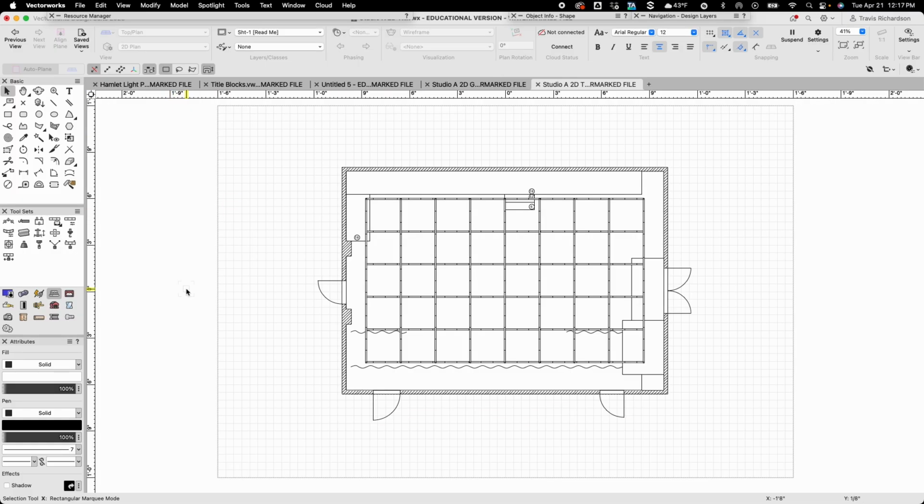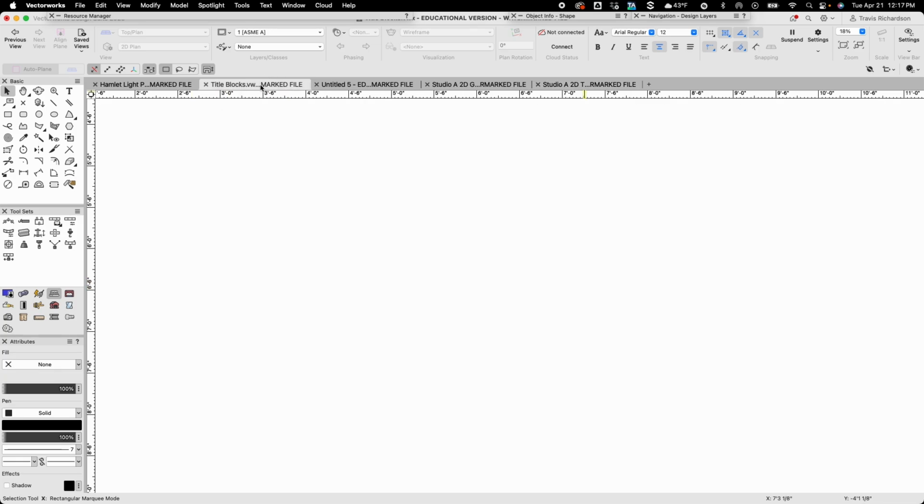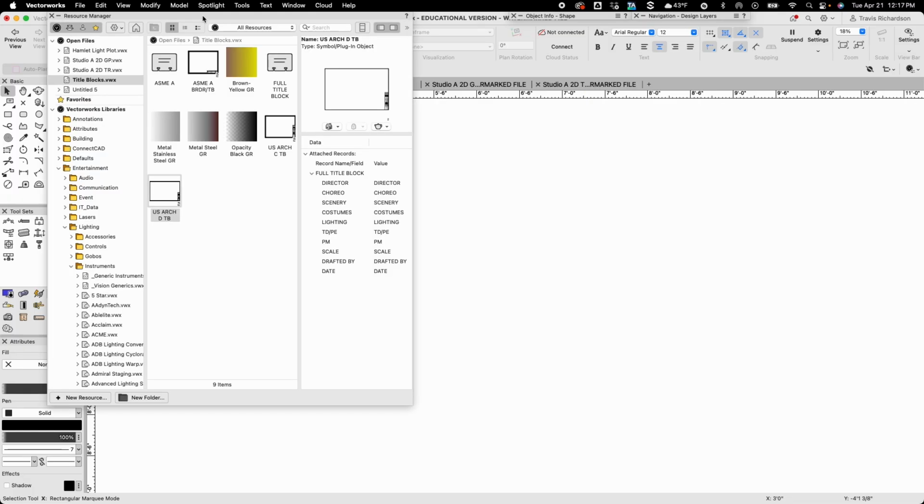Next, we need to put in our border and our title block, but we need to adjust a couple of things in that before we do that. So if you have your title blocks file open, go ahead and click on the tab to go into it. If you don't have it open, go ahead and open it now so that you can access it and reference it in the Resource Manager. But once you're in your title blocks file, hover over your Resource Manager to expand it.